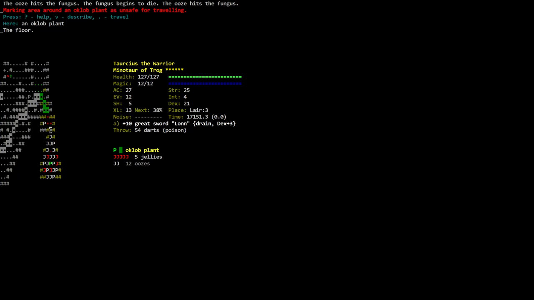So what is this? Is this a jelly or an ooze? An ooze, at an open door. I'm not scared of an ooze. I wouldn't think that plant could shoot acid at us right now because of all the enemies in the way.